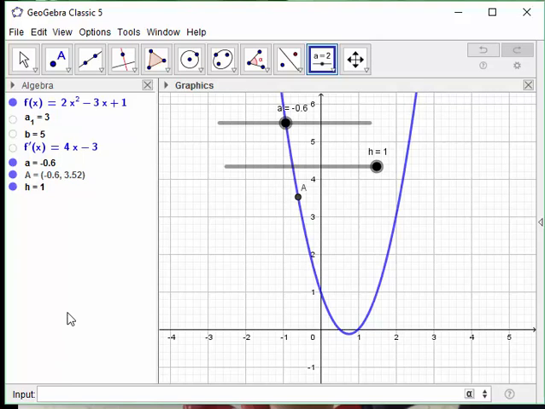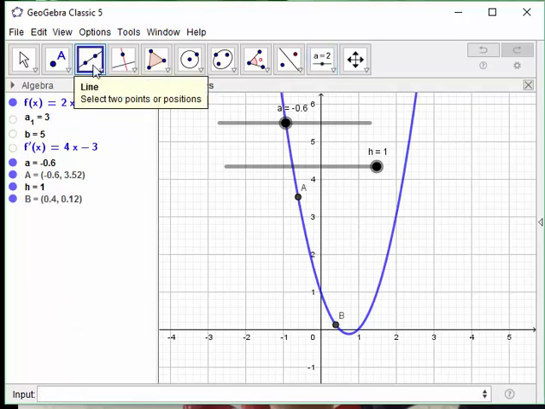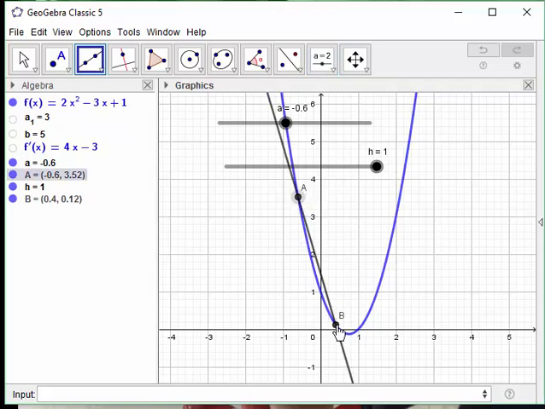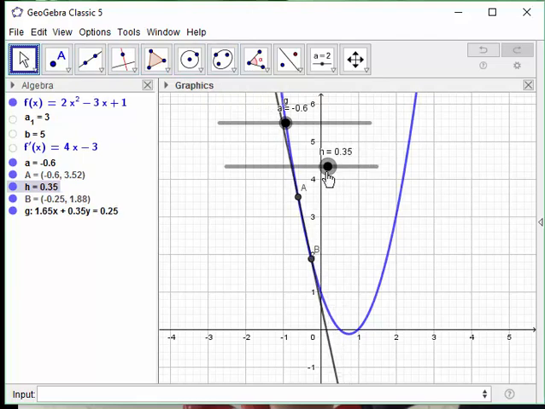And then I'm going to plot the point (a+h, f(a+h)), which you will recognize as the other point in the difference quotient. I can then plot the line between those points, which we would call the secant line. And if I let h go toward 0, we approach the derivative.